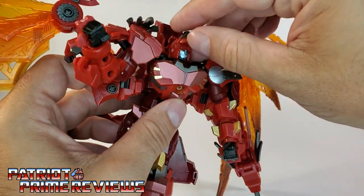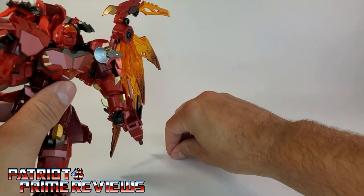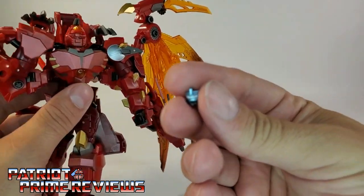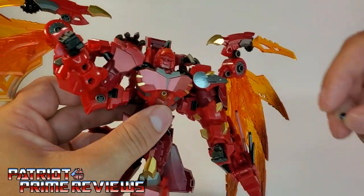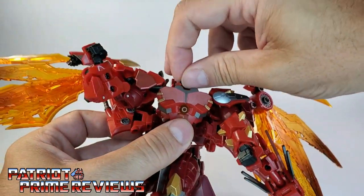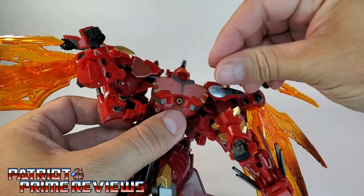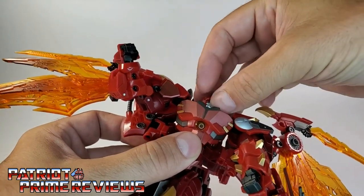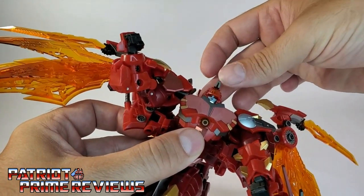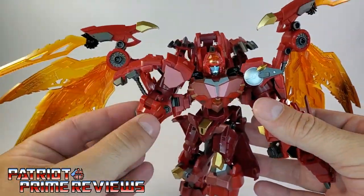So let's go ahead and put back on the regular face. And yeah, you definitely want to make sure these are stored away so you don't lose them. They are tiny. So let's see if I can get this in a little easier than the last. Of course, it helps if you don't put it in upside down. There we go. So now we got the regular face back in, and that looks pretty cool.